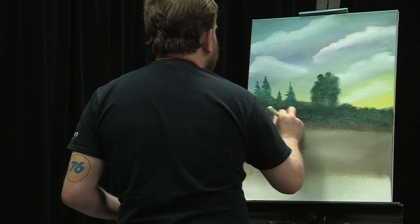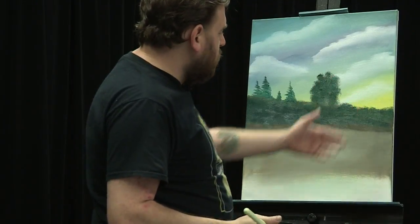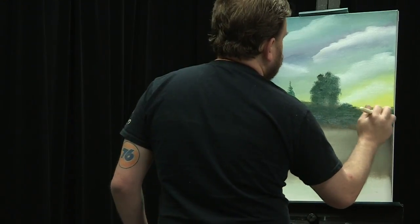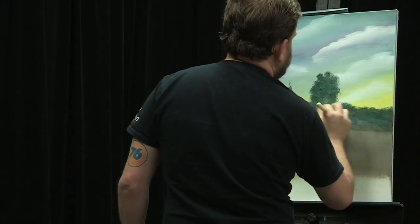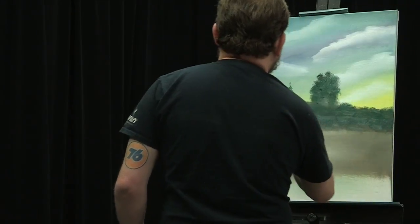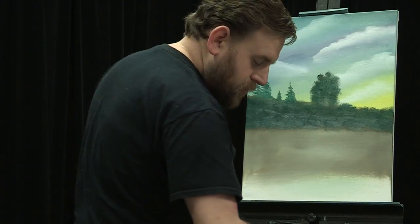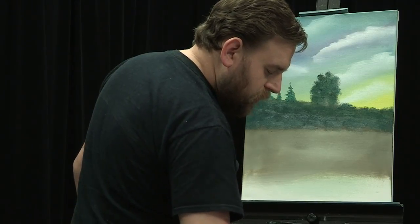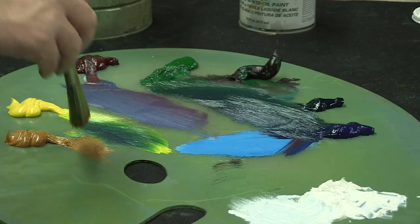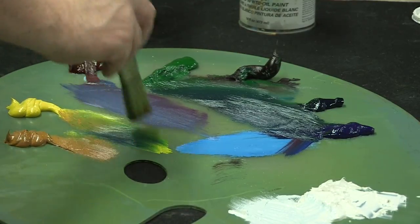And the closer you get in the painting to you, the darker you want things to be, usually, depending on where the source of your light is. For us, the light's coming from back here, or the sun setting. So I definitely do want it darker. And maybe we'll want to get some yellow, yellow ochre down to my palette.